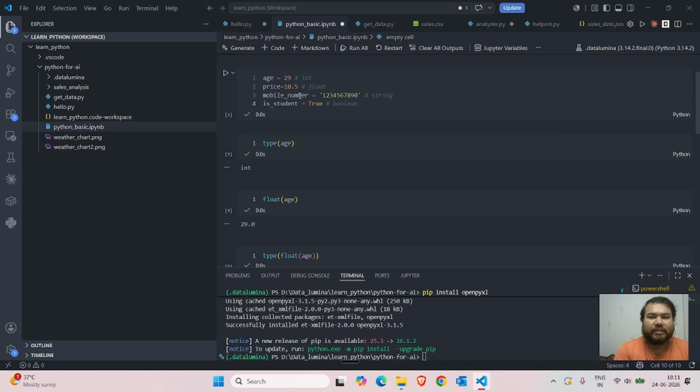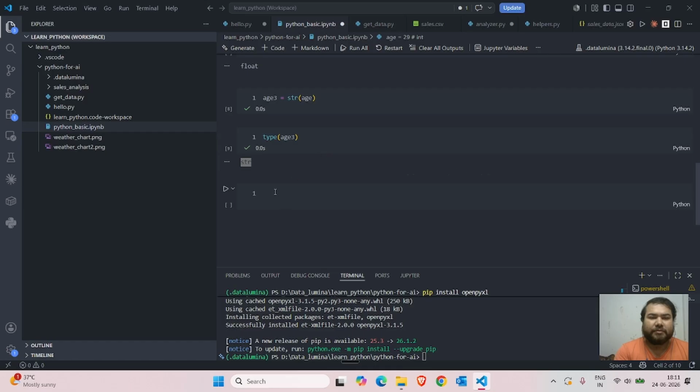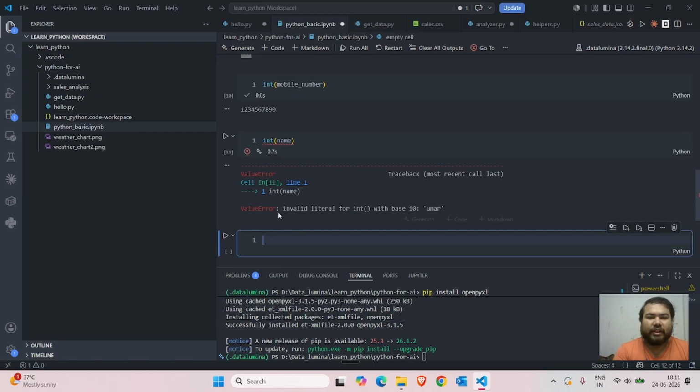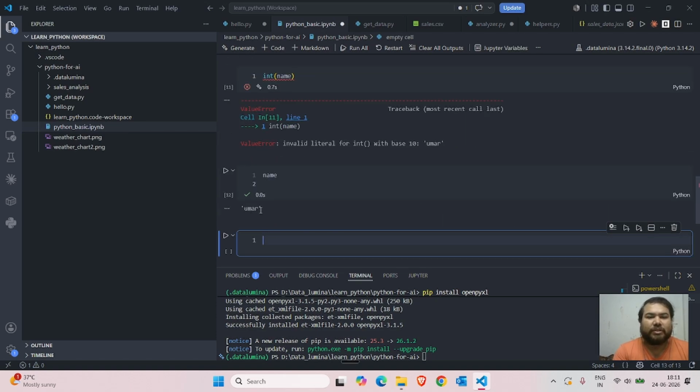Let's try to see what happens if you convert this into an integer. This time it was able to convert, but had it been some other string like my name, then it will throw an error. It is throwing an error because name is my name, Umar, which cannot be converted to an integer.